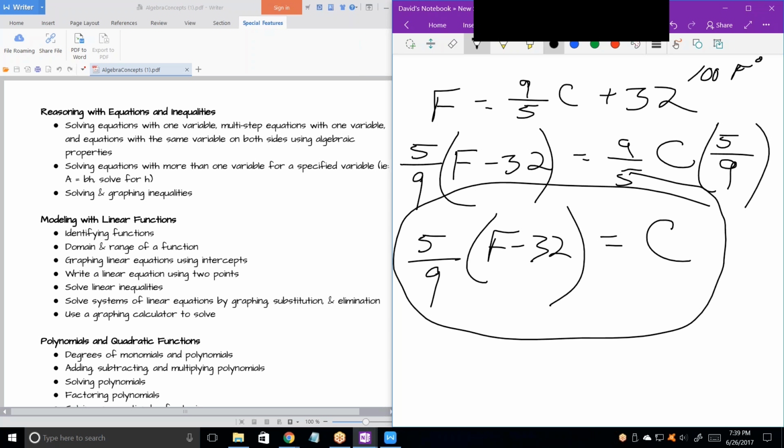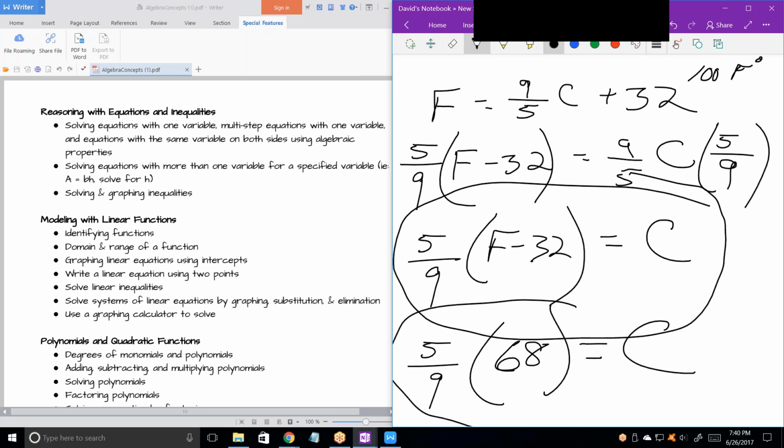Well, if I said to you 100 degrees Fahrenheit is equal to what in terms of centigrade, you would go down to this equation that I've circled, and you'd plug in 100 for F. So your answer would be 5/9 times 100 minus 32, which is 68. That's what the centigrade temperature would be, whatever that number is. You want to use a calculator? Fine. I don't really care what that number is, but it shows you how you do the problem. Got it. Okay.